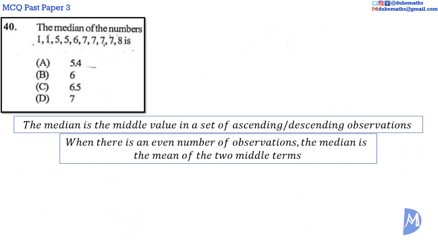There are 10 observations. The middle two terms are 6 and 7. The average of 6 and 7 is 6 added to 7 divided by 2. 6 plus 7 is equal to 13. 13 divided by 2 is equal to 6 and a half, 6.5. The answer is C.